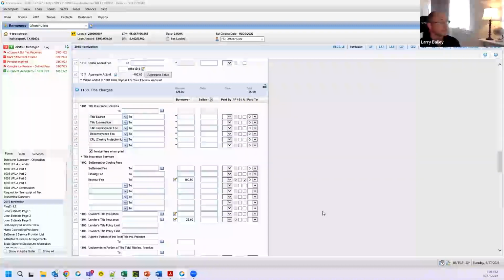I would say this, and in the chat, Kevin gave us an answer. Thanks, Kevin and Amy and Kirsten. So the general answer, I'm with them, is they're not actually going out and getting new quotes until the borrower has chosen. And once the borrower has chosen, that updated title goes to the processor, and the processor reviews the fees from the title quote with the itemization. And if there's a change, they're making that change directly.